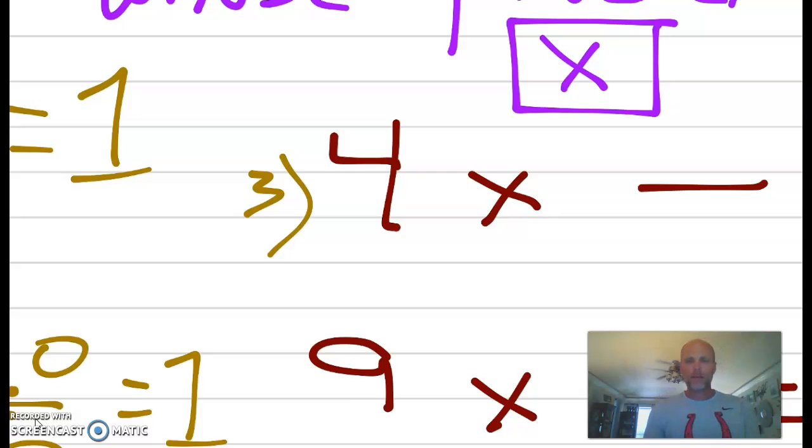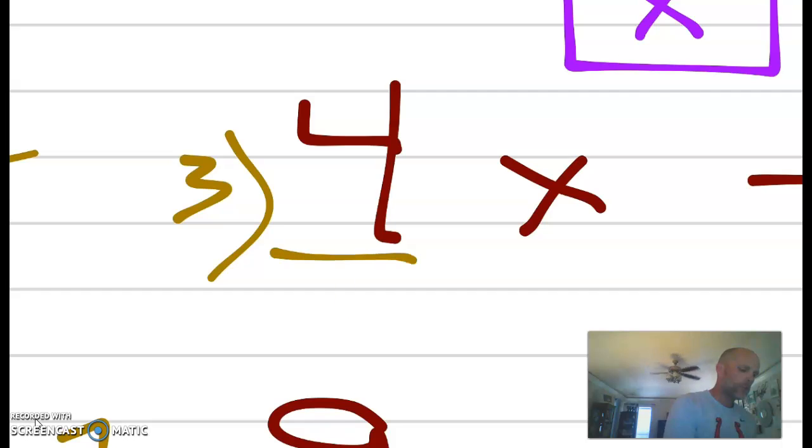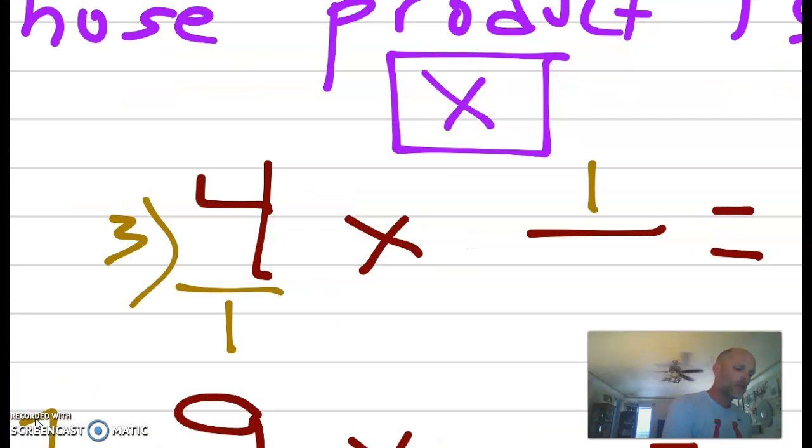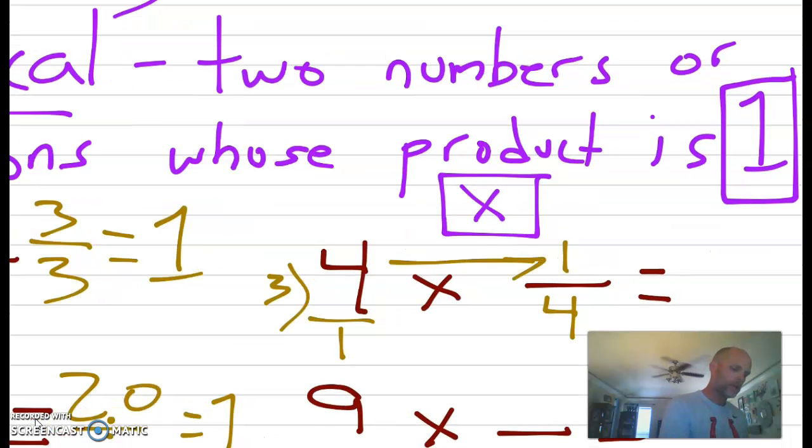So we could technically make it just about anything that we wanted to as long as whenever you do the division, numerator divided by denominator, that it has to equal four. Well what's the easiest number to divide by? Besides zero, right, because that's zero. But what's the easiest number to divide by? It's just one. So we can take four and put a one underneath it. And what's four divided by one? It's just four. So it's still four whole things. Okay? So now we take four over one and find the reciprocal. There's no finding really. It's like just kick it with your shoe and make it flip upside down. So now the one is the numerator and the denominator is a four. And if you multiply straight across, just like we did yesterday or today, whenever you're watching it, you end up with four over four, which equals just one whole.